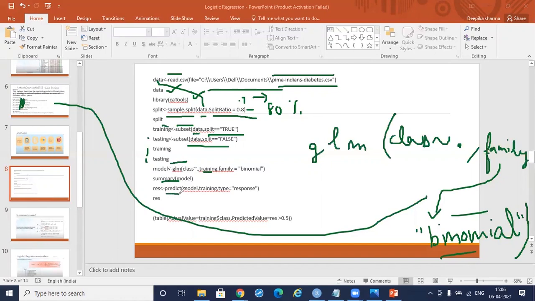So here we can use the predict function. Inside that we can pass the same trained model. And here we can keep the training data just for the initial purpose. Type is equal to response. This is the parameter we need to set, so it will give us the response. Now we can create a cross table, where we can show the actual value and the predicted value. And we can see which predicted values have a response greater than 0.5. Now what is this 0.5? Let's understand it.